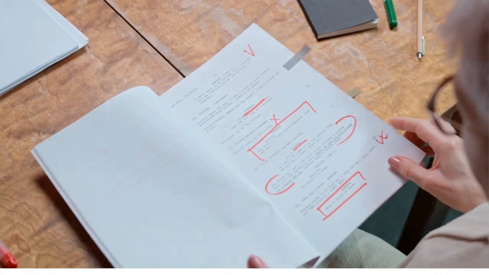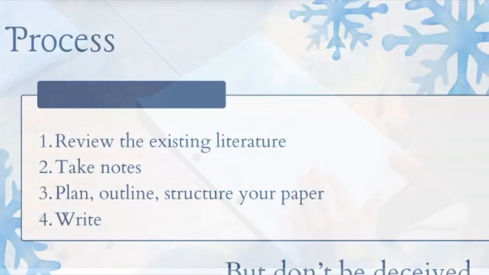And then when it comes time to taking notes, I think I talked about this in the other video too, just have a system that works for you, but also be prudent as to when you are summarizing something, paraphrasing something, or directly quoting it. So that way you are appropriately giving credit for direct quotes. And then definitely highly recommend anytime in your notes you put a direct quote, always put the APA in-text citation next to it so you know where to find it when it's time to write.